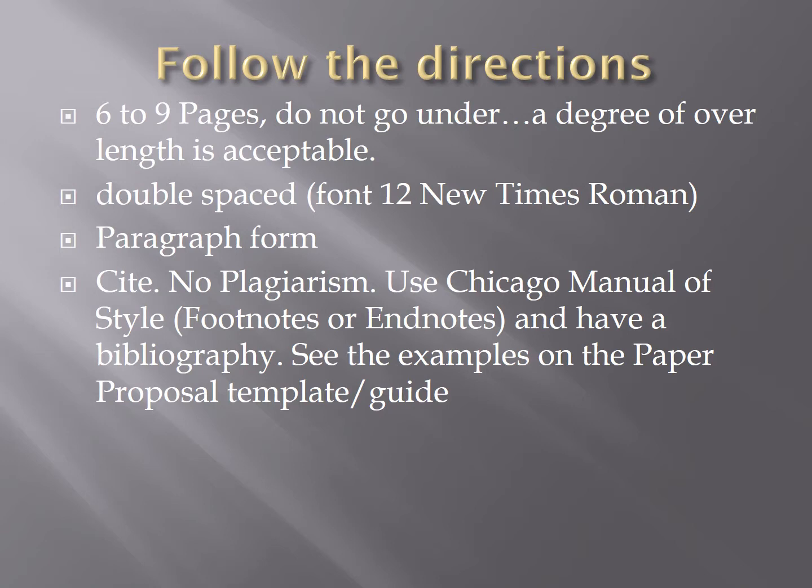Cite frequently. It's better to cite frequently than to cite infrequently. If you only use one source in a paragraph, okay, you've got a paragraph and there's only one source used, then you only need to put the citation at the end of the paragraph. If you have multiple sources in the paragraph, then you need to cite at the end of each sentence that you're using the different source. But if you only use one source in the paragraph, just put it at the end of the paragraph.